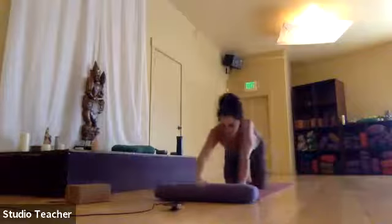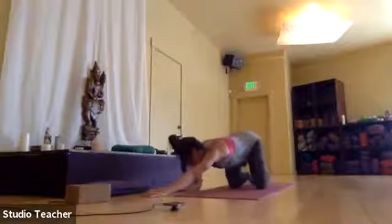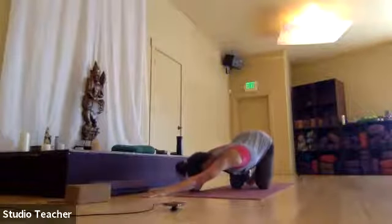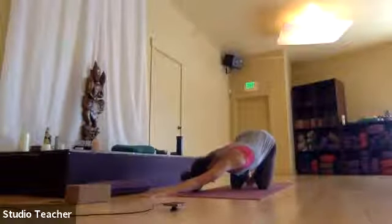And then same thing as with child's pose, we'll walk our hands over to the right, reach the left fingertips, keep that forehead down comfortably. Breathe into the left rib cage, open the outside of the left shoulder. Move the weight of the hips over to the left to get more of a stretch.